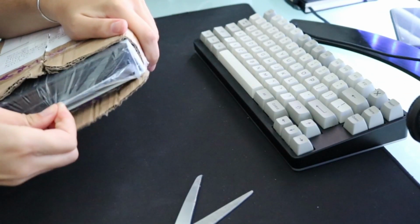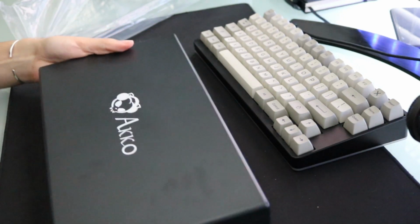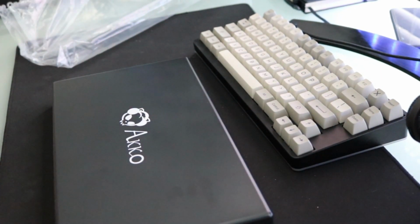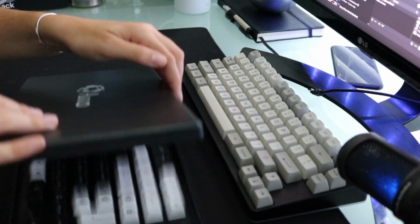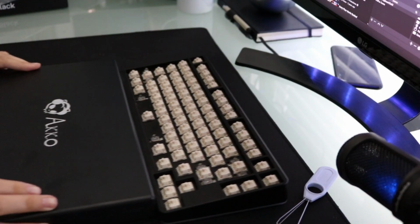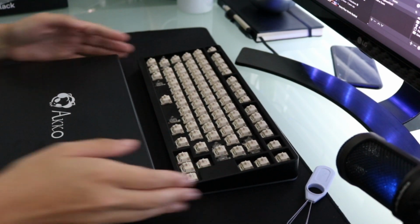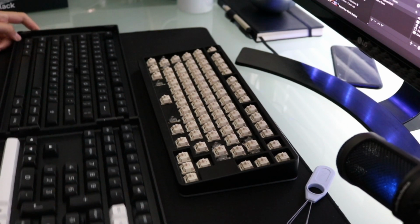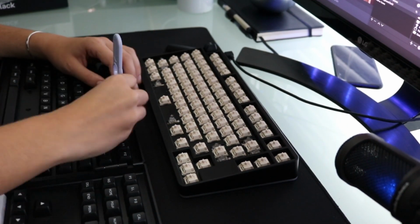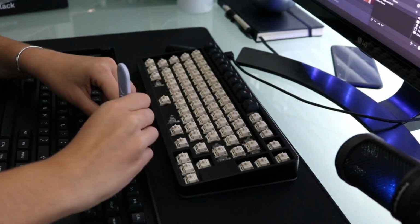Unboxing is pretty standard, but they do come in a carrying case, which is not common with keycap purchases. Sometimes you get plastic trays in between foam, and sometimes they'll just come in a bag. It's held closed by magnets, which are admittedly not very strong, but hey, it's a pretty good add-on to store some extra keycaps. One thing that might piss people off is that you may need to use a keycap puller to get them out of the case. I did it rows at a time, which was pretty efficient. They were nice enough to include a keycap puller, so if you don't already have 10 like I do, it's a pretty nice bonus.